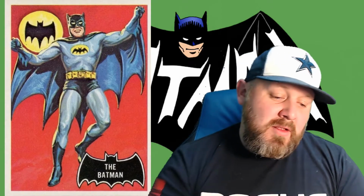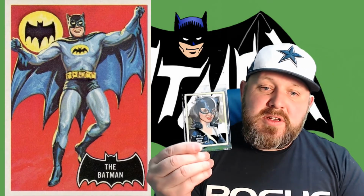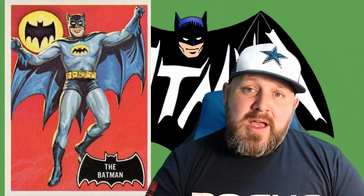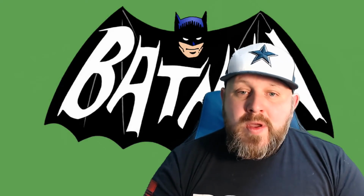Just to recap this video, any of these cards, I think they're cool, and a lot of them I'm just going to keep in the little one touches, and I'll have them on display. I think they're cool if they're in half decent shape. You can get them graded, and you can sell them if you want. But definitely the Riddler for number 3, Robin for number 2, and Batman for number 1. If you can find those and grade those, you could be looking at thousands of dollars for the first 2.